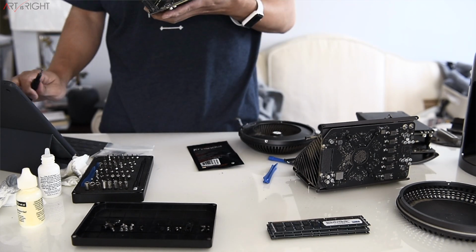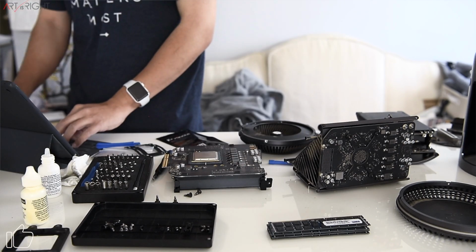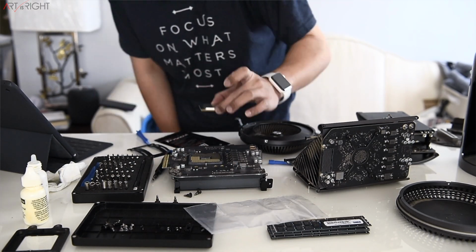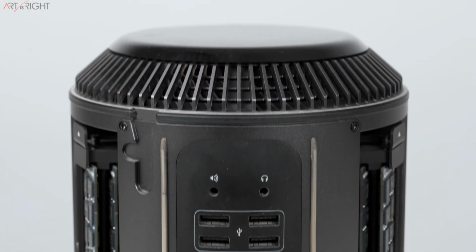In fact, most of the components have already been upgraded, and I already have run into a wall with this one. How do I feel it performs compared to the 2019 Mac Pro? Has my experience on a daily use been better, been worse? How have that been? Comparing in the programs such as Final Cut Pro, Compressor, Lightroom, and Photoshop.